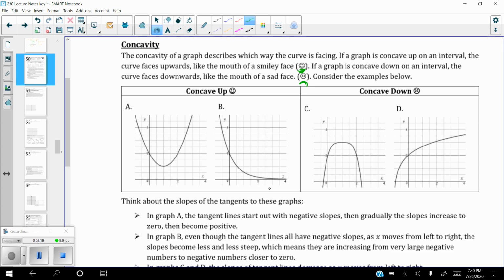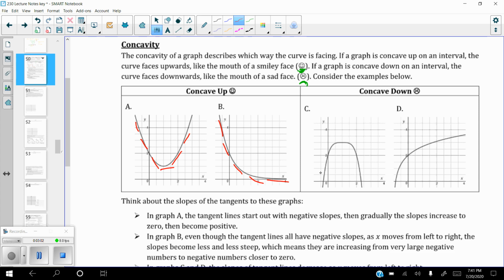If you were to start taking tangent lines, and this is the actual official definition, which is probably listed below me, I'm getting ahead of myself, but if you were to take tangent lines, every tangent line that you draw would be here, here, here, here, here. And then on B, it would be here, here, here. What you can see is that all of the tangent lines here are beneath the curve. If all of your tangent lines are beneath the curve, then it is concave up. Vice versa, if all of your tangent lines happen to be above the curve, it's concave down.